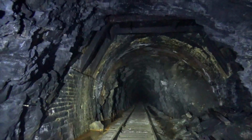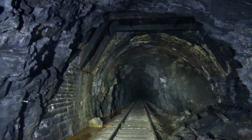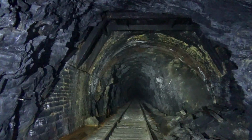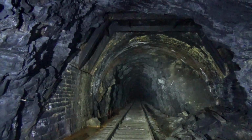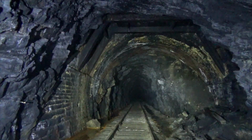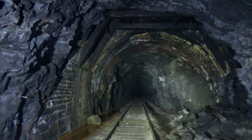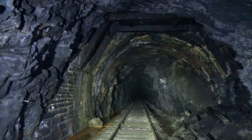And undoubtedly, when they drove this tunnel, again, this was an old haulage tunnel for a coal mine before it was a railroad tunnel, but they would have obviously gotten coal miners to drill this tunnel because they had the engineering and physical know-it-all to do such a huge Herculean task, because this is big. This is a really big tunnel.